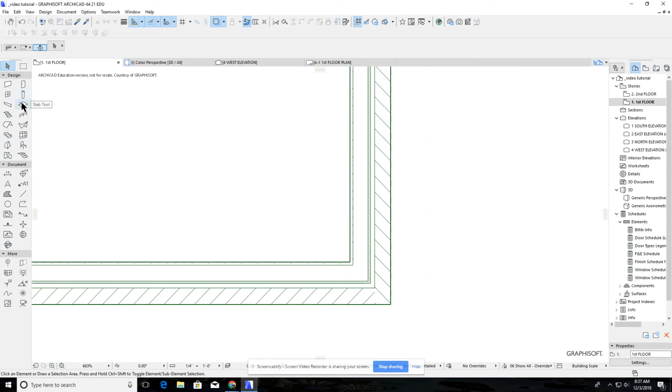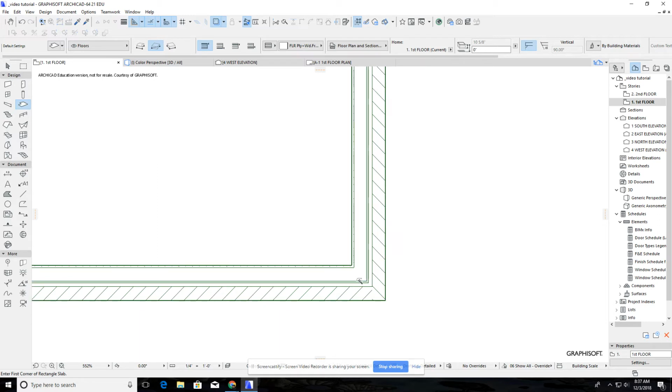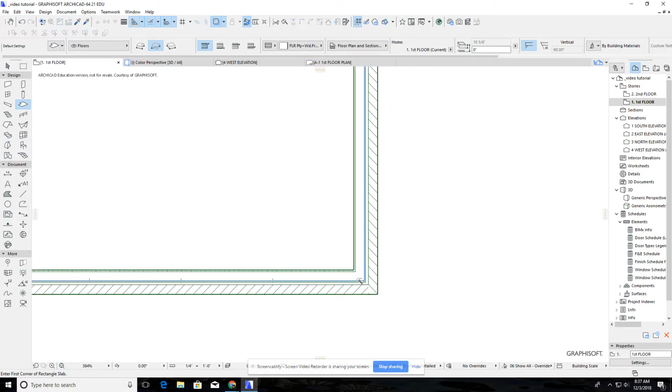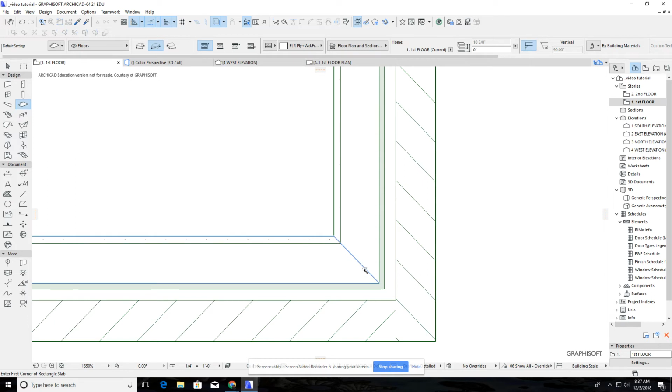And if we go to the slab tool and hold down the space bar, I don't know if I said space bar or shift before, space bar. Okay, and then what we do is we go to this outside core, and you'll notice it highlights the whole thing. So it's kind of like a smart tool. Make sure it's highlighting the outside line. Do you see that?